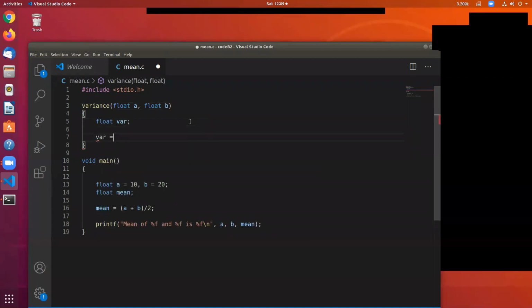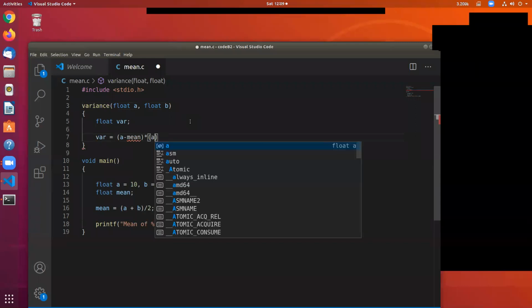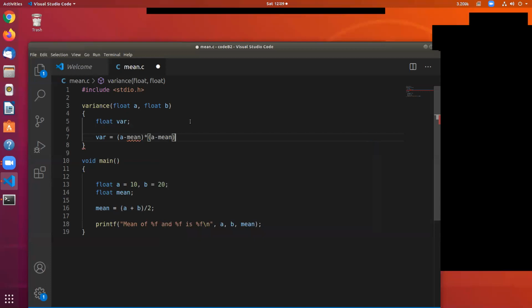One way of doing it is a minus mean star a minus mean plus b minus mean star b minus mean. Okay, this is some function.